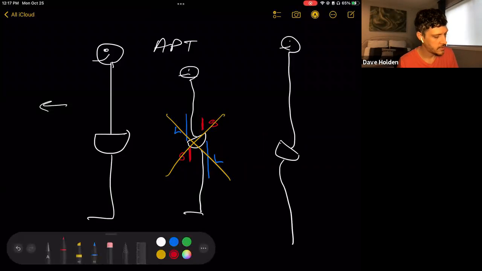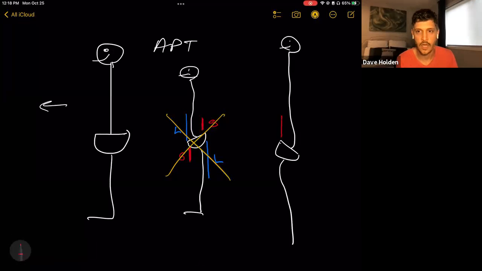And with a posterior pelvic tilt, you see the same pattern, but this time, since the pelvis is rolling in the opposite direction, those muscle groups are switched, but it's the same pattern. So here, you see the front of the pelvis is being pulled upwards, so now the abdominal muscles are shortened as the posterior pelvis is rolled downward. The hamstrings are also shortened.